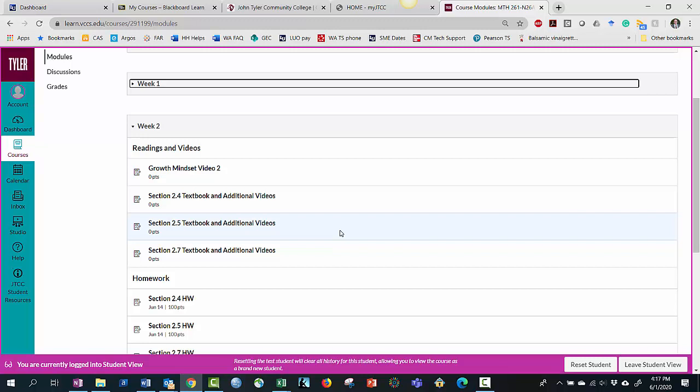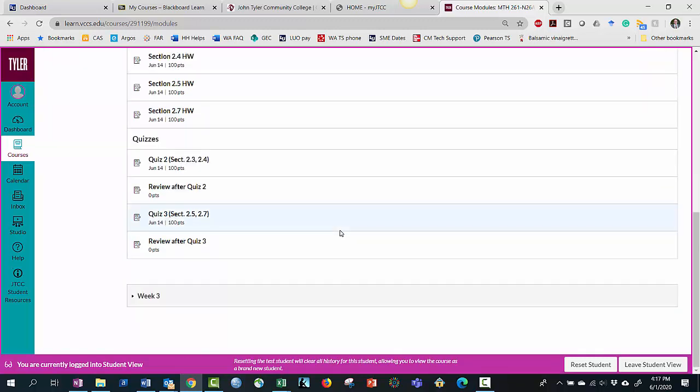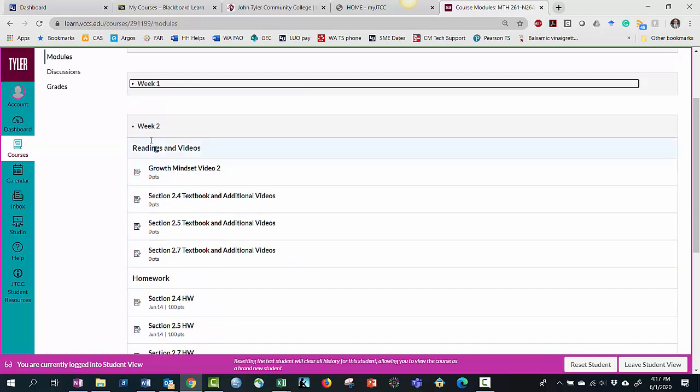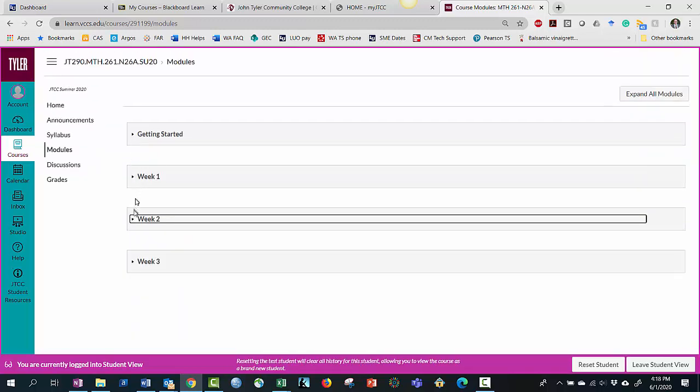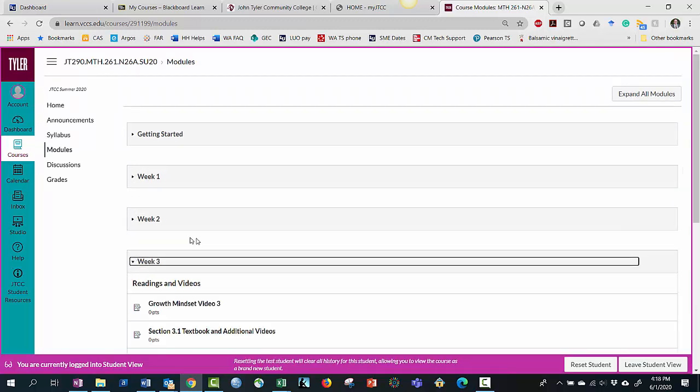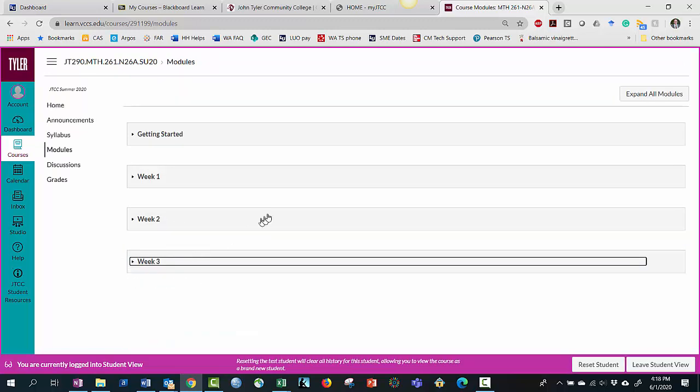Then you'll have the homework and the quizzes. And then if you remember now on our first test, let's see. Oh, actually, that's not in this class. That's the next class. Sorry. All right. So that's the way that works there. Homework, quizzes, videos, tests. They're all accessed right there through Canvas. Now, really, what's happening in this class is the homework, the quizzes, the tests, the videos, the ebook.